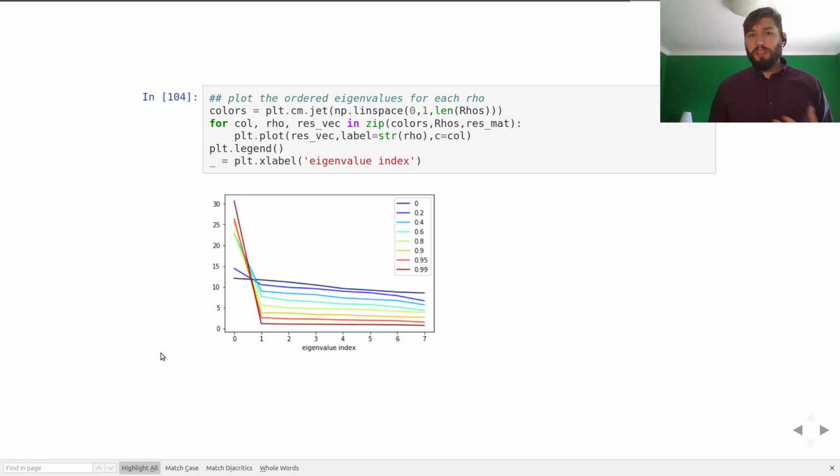And if you think about what the covariance matrix is for the x's in this case, then you know that it has this large rank 1 component, and then it looks like the identity mixed with this large rank 1 component. So this actually really makes sense, what we're seeing here.